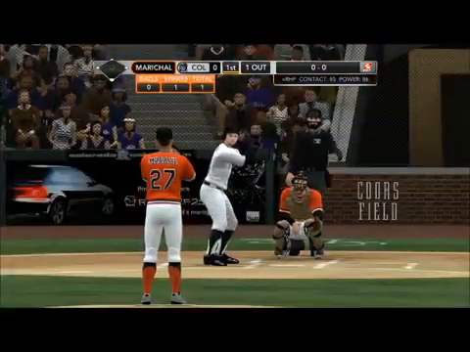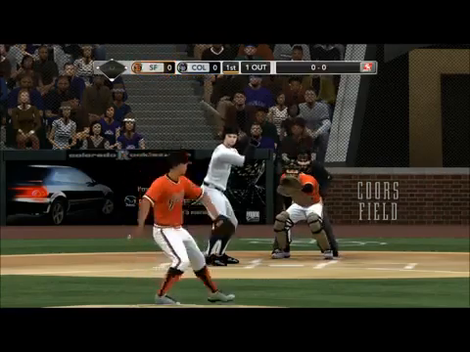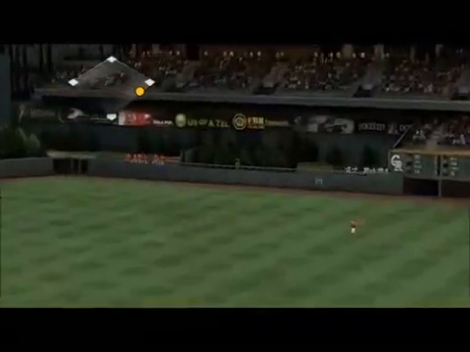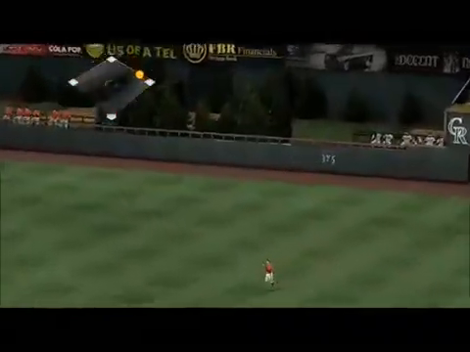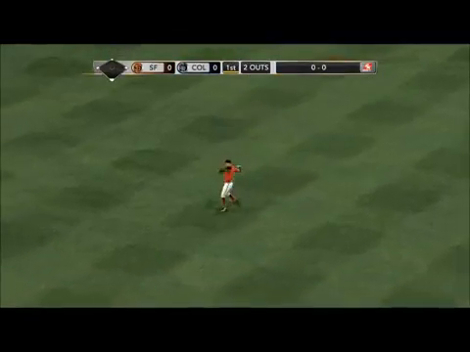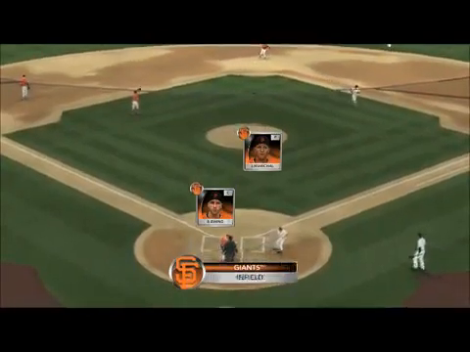One out, bases empty. Swung on, hit in the air to right center. Now it's two away. We'll take a look here and see where the Giants are positionally around the diamond.